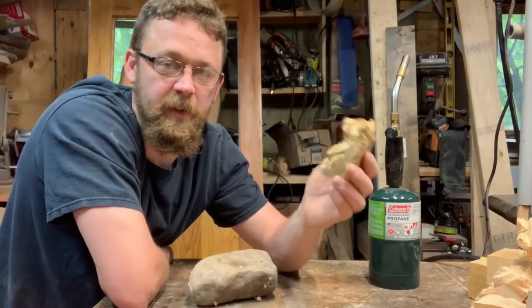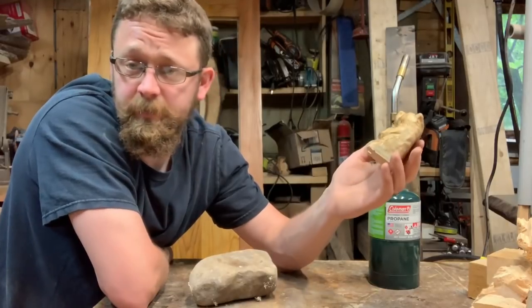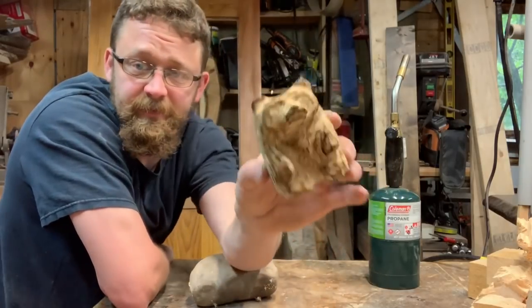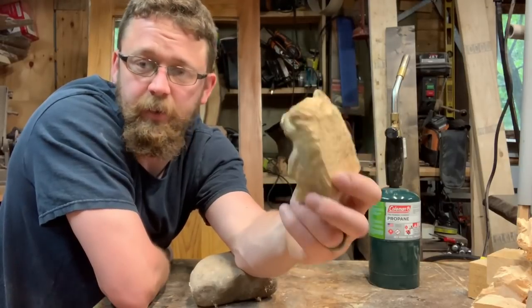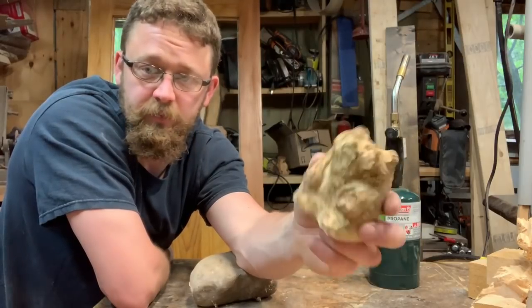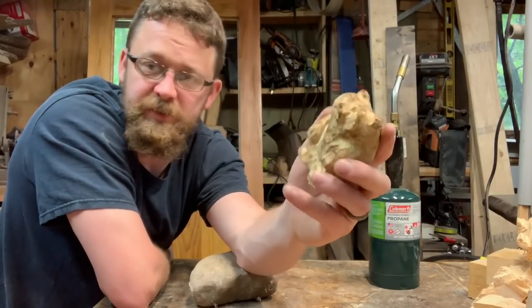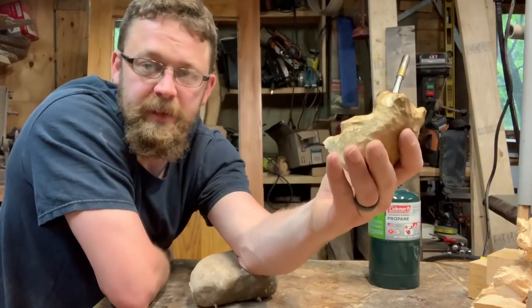Carving little bears like this is all about making a neat little piece people will be interested in, saving time. Now, if you're doing them just for gifts, then so be it, do them as gifts. I know I'll be selling these once they're done, and this is pretty much what they're going to look like. These little guys, I'll probably put anywhere, I don't know, $3 to $5 a piece on them, give or take. They're probably going to be more in that $5 range. I'll spray them with a little bit of clear coat, just to help protect them a little, with just a little bit of finish, and that'll be it.